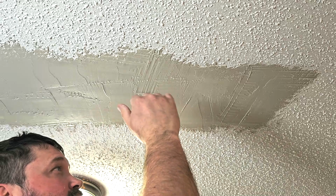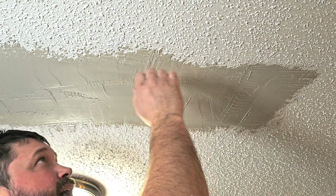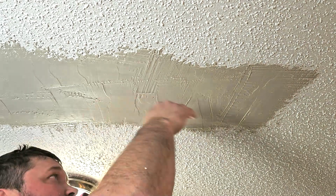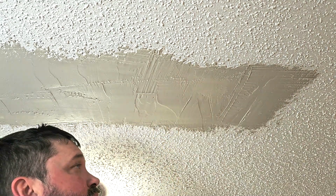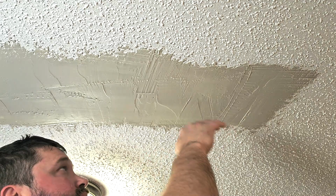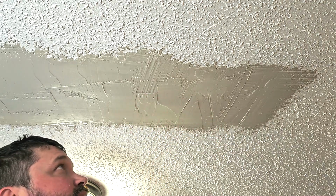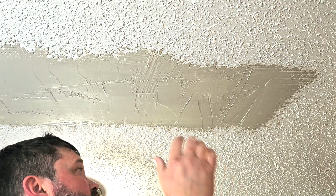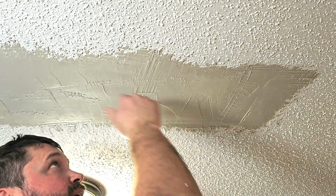Now I'm going to leave this for about 20 minutes. I'll come back and I'll wet sand the edges here to kind of blend it in, knock down any high spots so that I can put my skim coat on and it won't catch and I won't get any chunks in my last and final coat because I want that to be smooth. And then when that's all said and done, I'll come back and texture it.